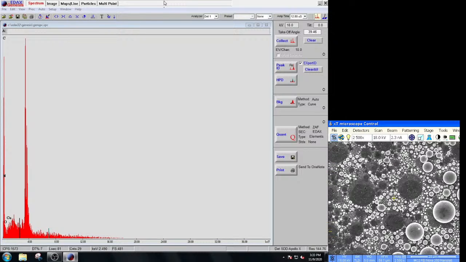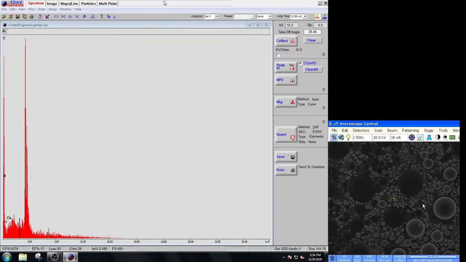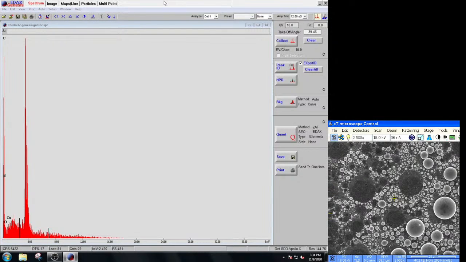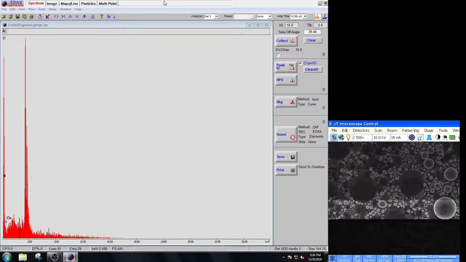Check focus, check astigmatism. Okay, so now even without recording a spectra, if I come over here and look, my count rates are now up in the order of like 1,500 counts a second. Still not great, but much better than they were. So if I want even more counts, say I want to do a map, I think we should probably head upwards to the 9.2 or the 36 nanoamps. So let's try that. Let's go up to the biggest beam current, the 36 nanoamps, and let's adjust our source tilt, make sure we get the brightest image possible.